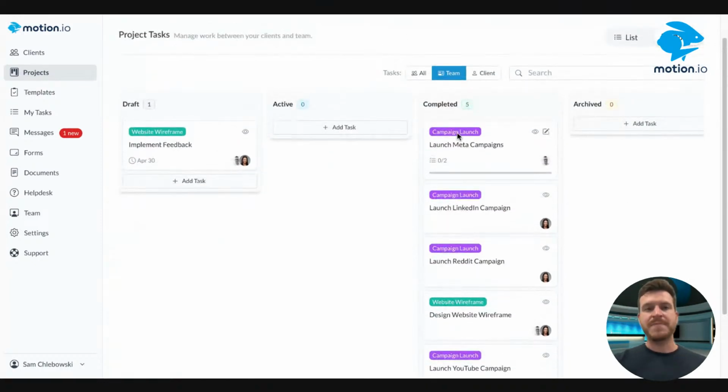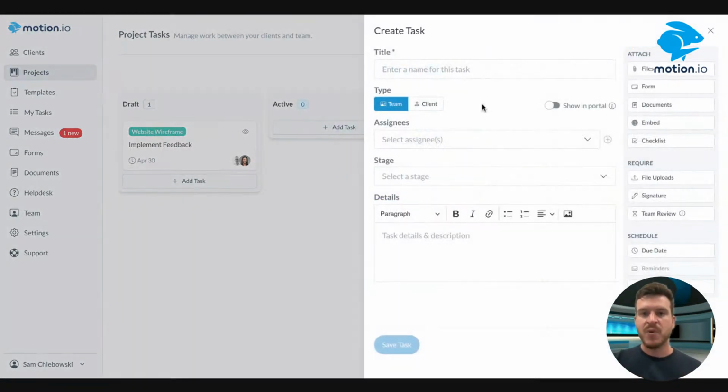Another thing to note about this update is that because we've really strengthened Motion.io's internal project management and team collaboration features, whenever you create a task now, we default to having those tasks become team tasks. And also by default, make them not visible to clients in their portals.